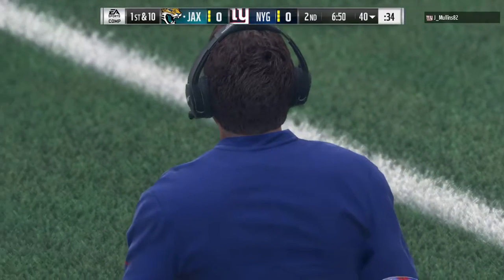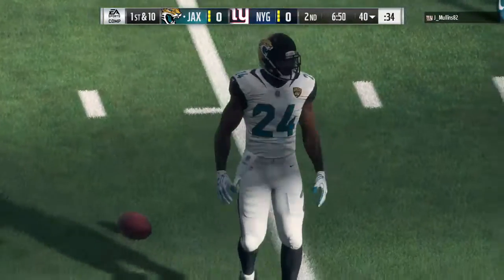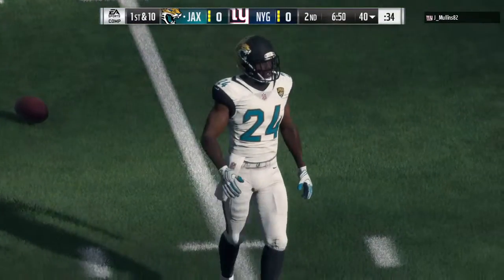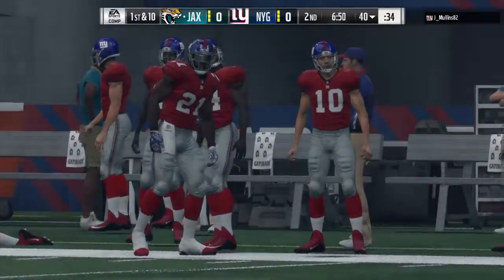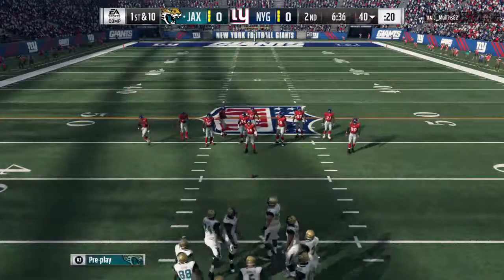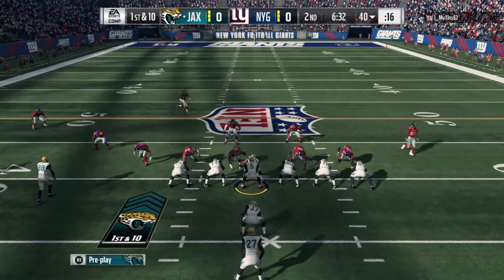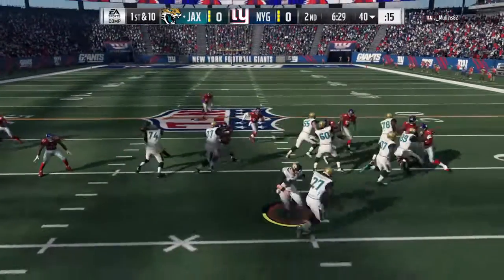T.J. Yeldon's not afraid to drop a shoulder or run through some tackles, is he? Not at all. I learned it in his high school days in Alabama, then, of course, stayed in state to play at Alabama. He could do that there. And what I think is best about him, when he's really on top of his game, when he's a little bit lighter, a little bit quicker, I think he's strong enough. He's compact enough to break those tackles, but I think he's at his best at a shiftier weight.